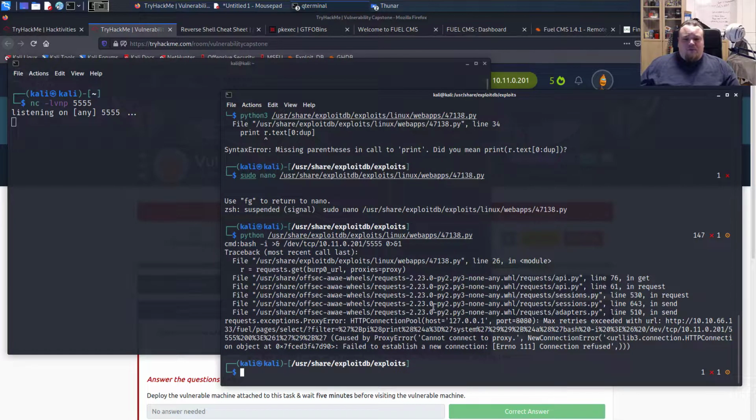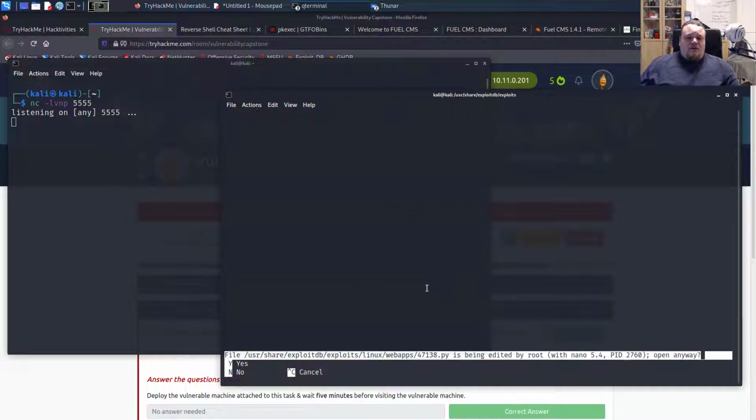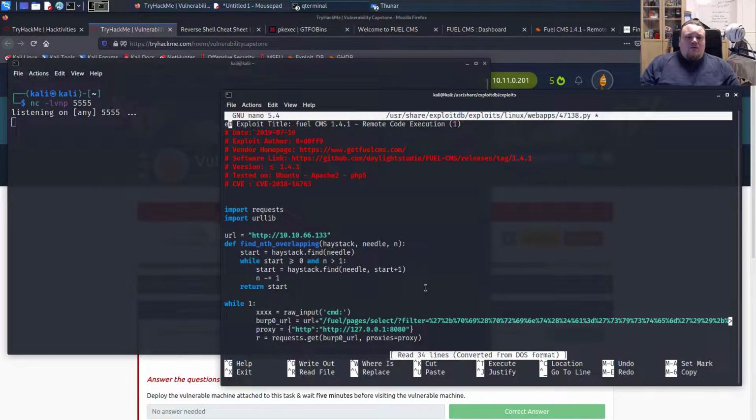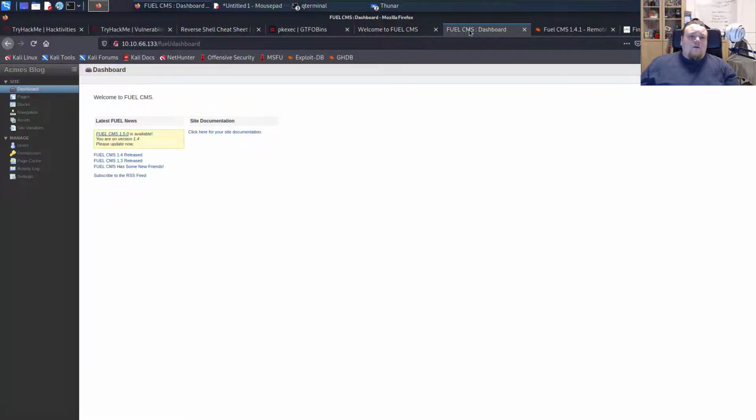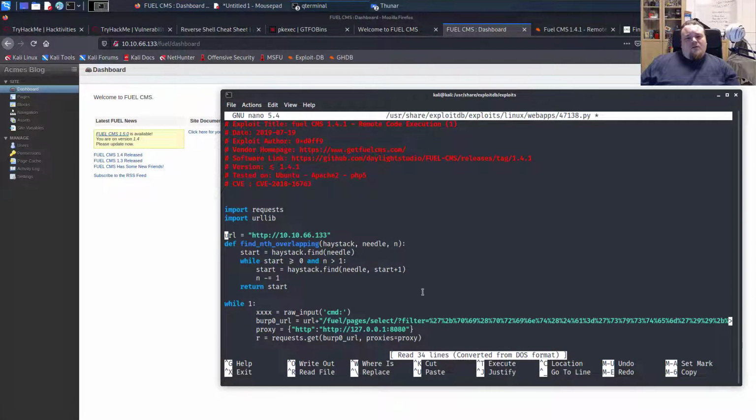No. Connection refused. Oh, did I open it anyway? Yes. Let's see, HTTP 10.10.66.133.